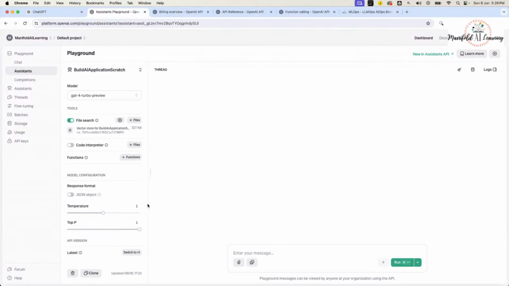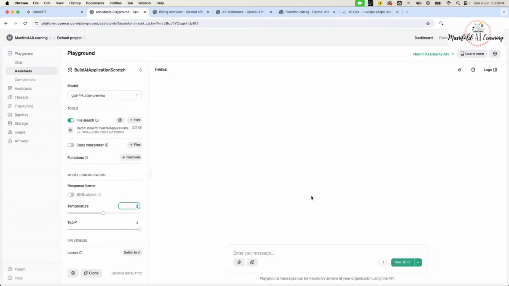And we also have the hyperparameters, that is temperature and top P. These are the hyperparameters from any large language model standpoint. Temperature controls the randomness. If you lower the value of temperature, as it reaches zero, the model will become deterministic, and it might become repetitive too. So this is a hyperparameter.